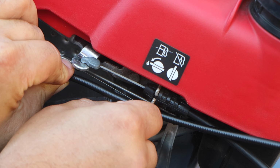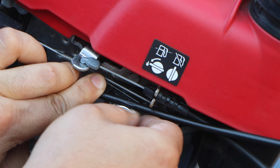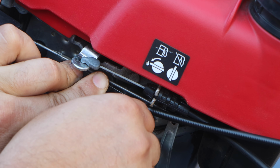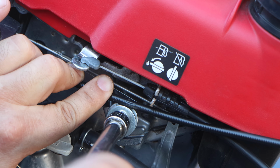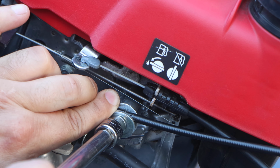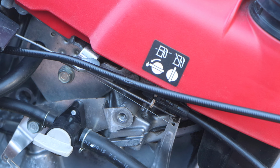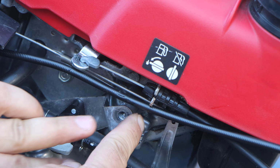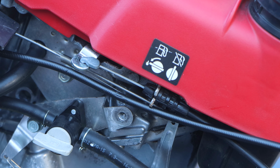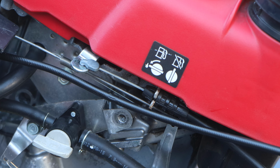And you know what screwed me up is that the cable that I tested on, I had the bare wire. And I'm thinking, to be honest with you, of stripping this so the bare wire is exposed, and then we have a place to bite in between. Let's leave that there. Let's go back to the top of the mower and we'll set that choke up.